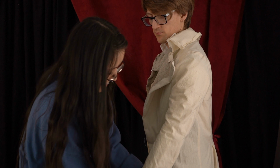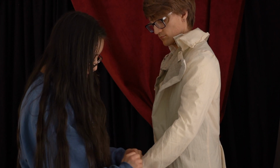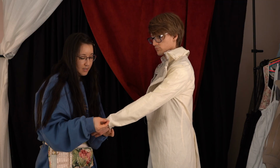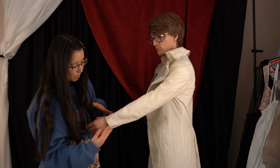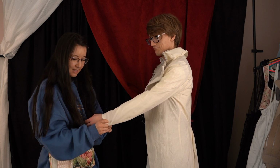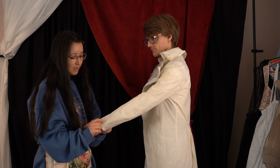The sleeve looks pretty good. Let's see, I have a half inch seam allowance on there, I think. So let's tuck that up. Once that seam allowance is tucked up, it hits where his hand begins to become a hand, I guess. It's past the wrist, but you know. So I think that'll be a good length.